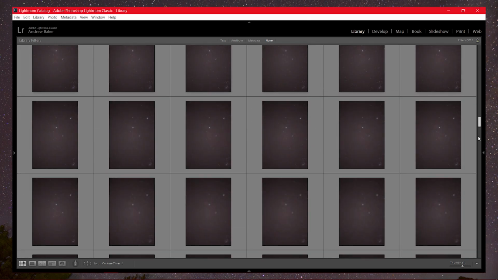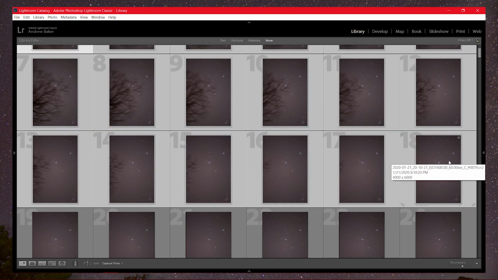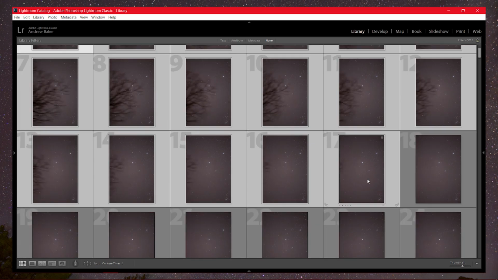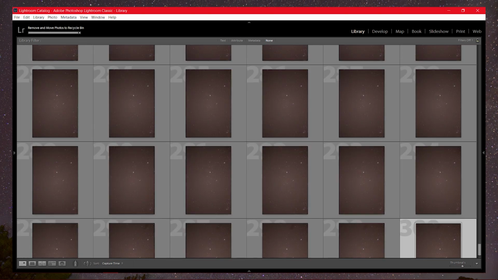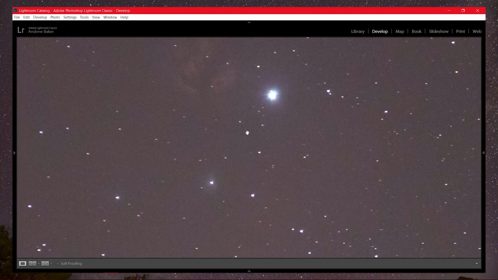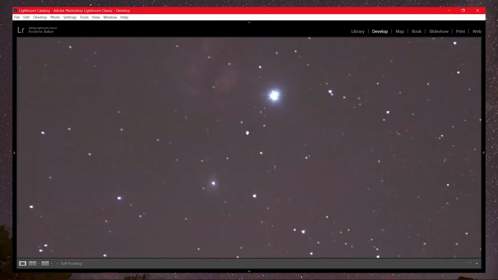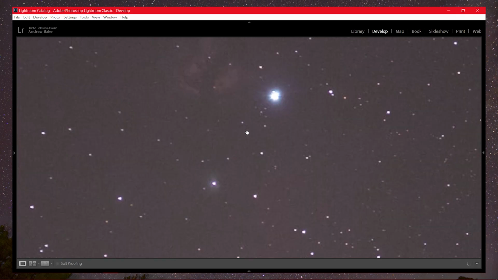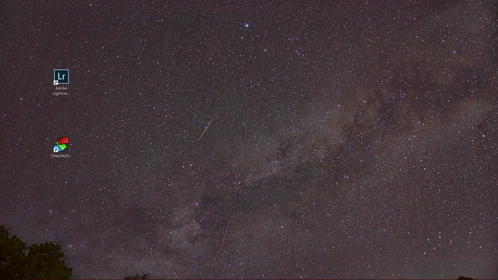When I'm sorting images, I either separate or toss out the bad images and send what remains to be stacked. I remove any images where the sequence might have run too long and ended up with foreground obstructions like trees or my house, along with any frames that had significant clouds passing through. These can cause gradients that make your stacked image really difficult to process. If you don't use a guiding setup or your mount has poor tracking like mine, you may also need to go through your images one by one to remove anything with significant star trailing.